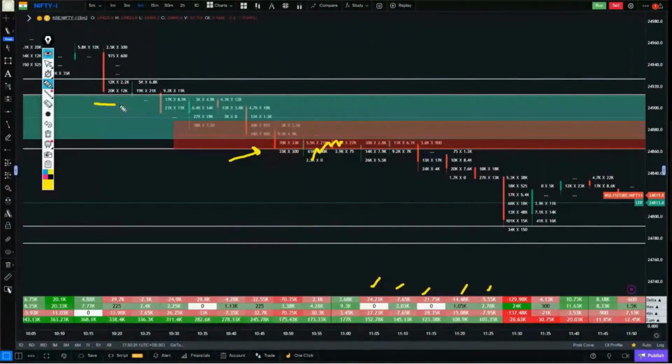What should we observe here? If we had seen some positive delta here as well, it would have meant that the sellers are not interested. Here, buyers are not interested, and the market is repeatedly testing the selling zone. Selling at 70,000, selling at 33,000, okay, the work is happening pin to pin.